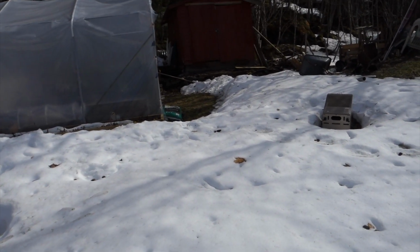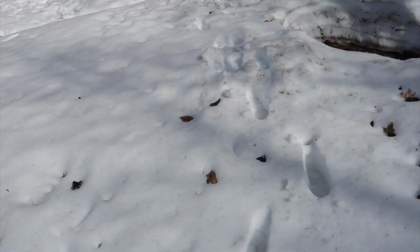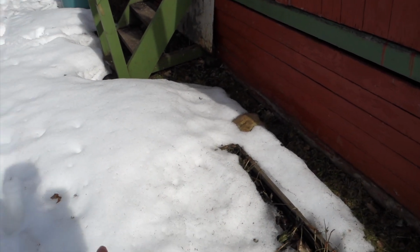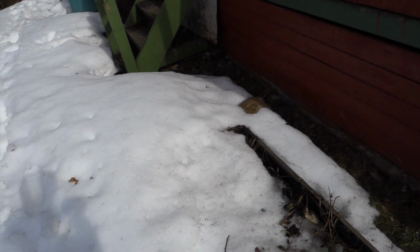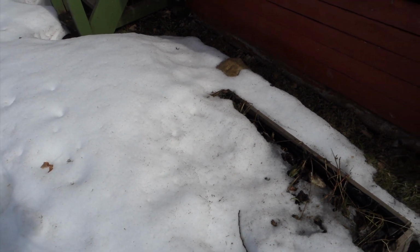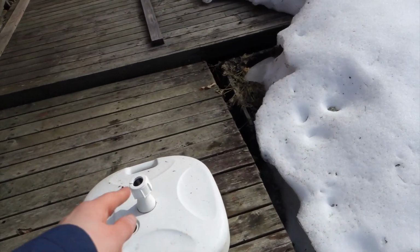And then there's also a bed, a big bed here under the snow, but I don't see any traces of that, and that doesn't matter so much. There's no hurry. And then here you can just barely see this frame. So this has some strawberries in it, and lots of weeds. So this will be kind of like my buffer bed. I'll dig it. I'll take care of the strawberries, of course, but then I'll have to do something with the weeds.